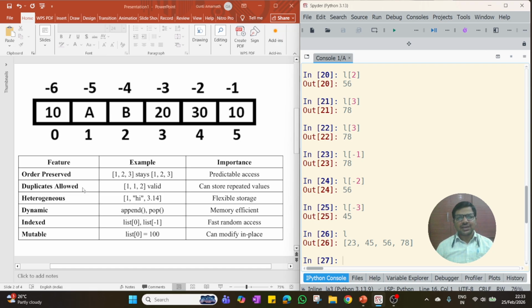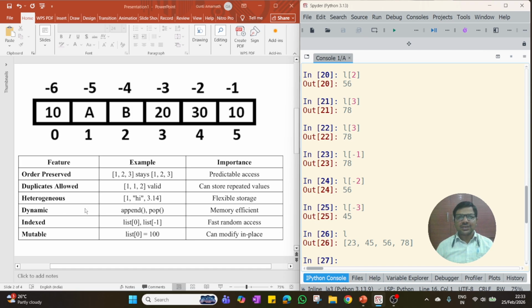A single element, let us consider 5, is entered one time. The second time also you can enter 5, and the third time also. Here in this list, 1 is repeated 2 times. That is called duplicate elements are allowed. Next, heterogeneous means we can enter integer, string, float, and so on. We can combine all of these, not only one data type, we can mix any data type.